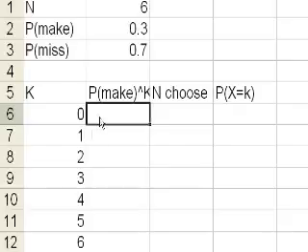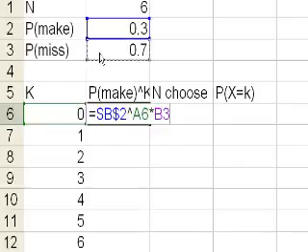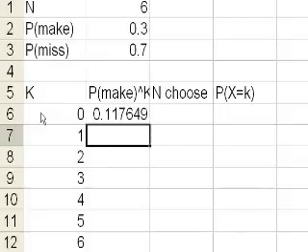All right. So what's the probability that I make 0 and I miss 6? Because that's what they're saying here. So this is going to be the probability of me making a shot, and I'll put those dollar signs, that fixes it on this cell, to the kth power. So I make 0 shots, times the probability that I miss a shot, with dollar signs there so that it fixes on that cell, to the n minus k power. In this case, it would be the 6th power, I missed 6 shots. So let me put in parentheses n, fixed on that cell, minus k power. And there you go. That's the probability, for example, of me making the first and missing the next 5.